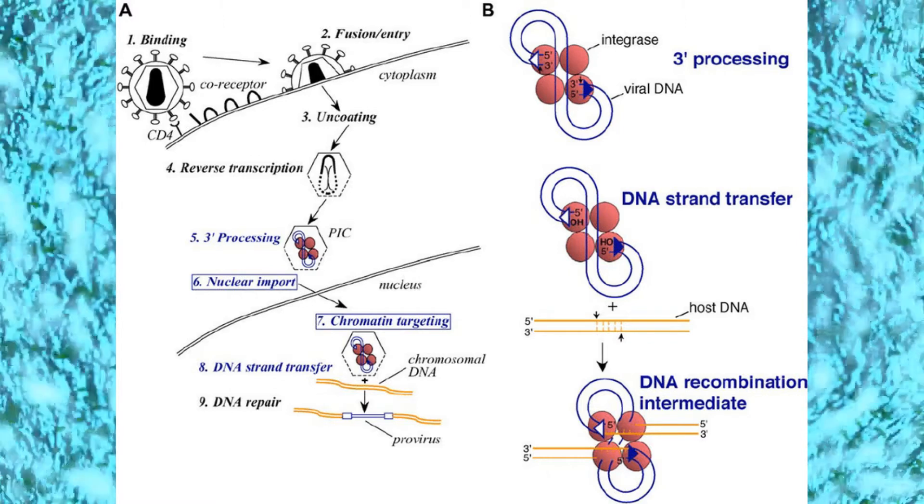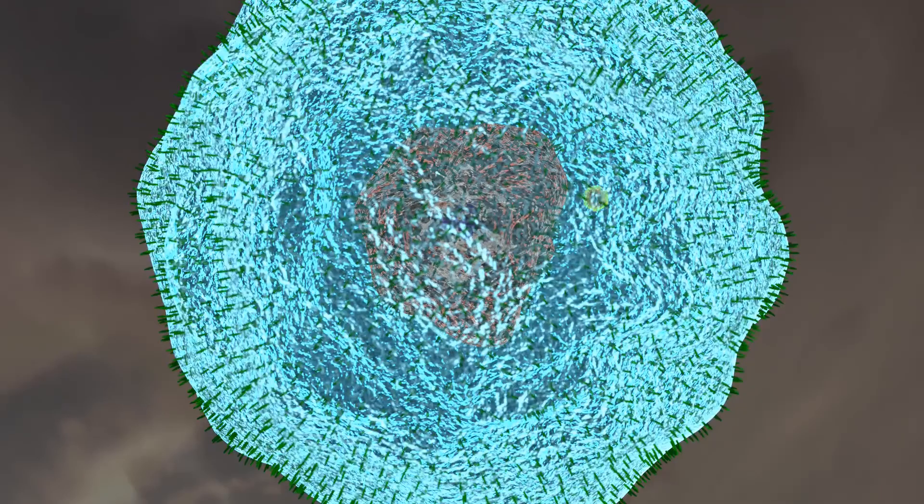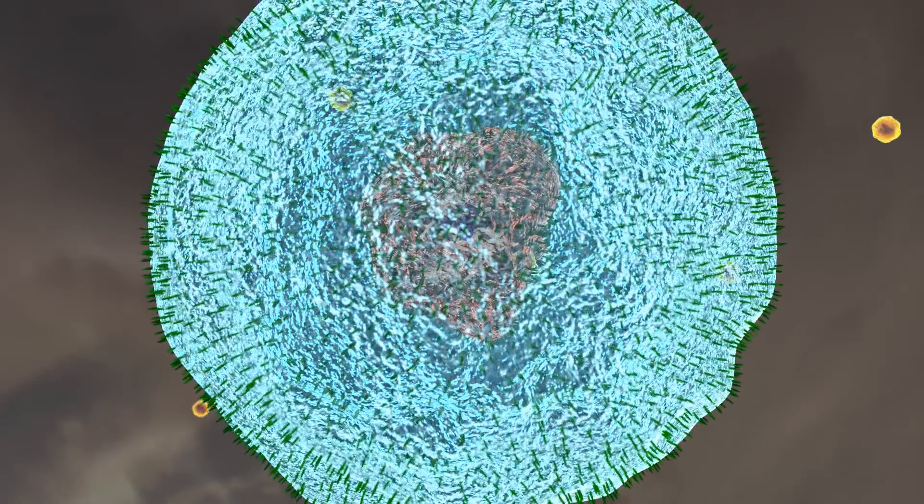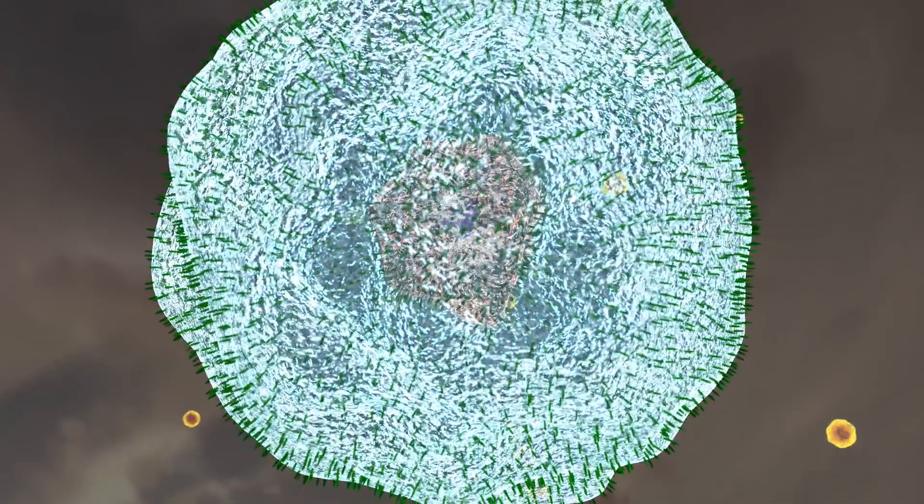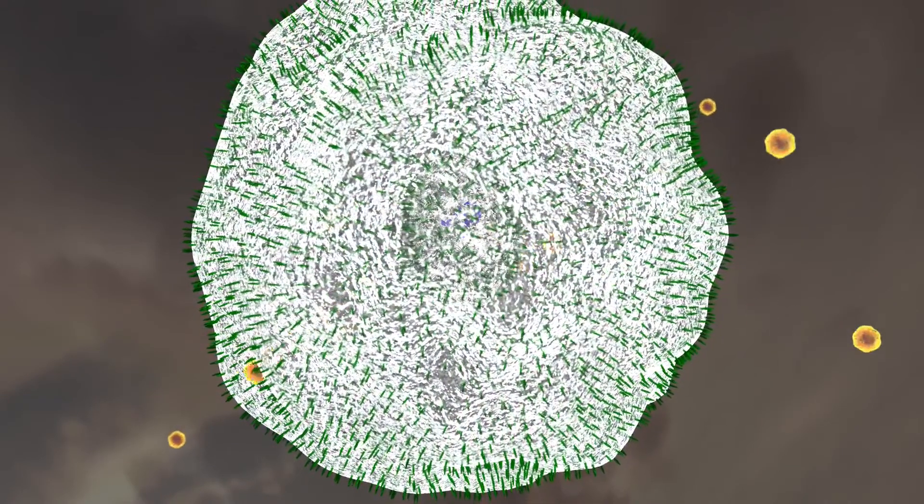Double-stranded RNA with a positive sense is slightly different, in that it acts very much similar to a double-stranded DNA, but remember, RNA by itself cannot be incorporated directly. Rather, it acts solely as a template. And so, the double-stranded RNA is fundamentally used as a signal for the cell to start making particular things. It's also able to use the cellular machinery within the host cell to copy the RNA and create more RNA as a template. The template is then used not only to create those products, but to also act as the genome for the virus once it leaves the host cell.